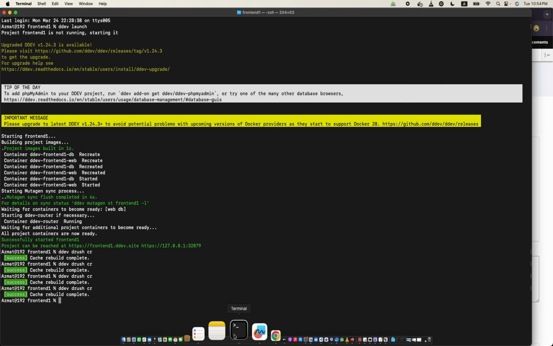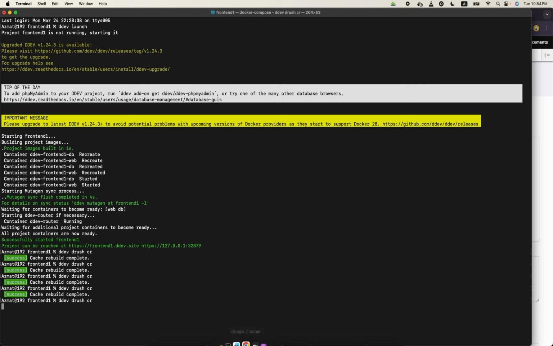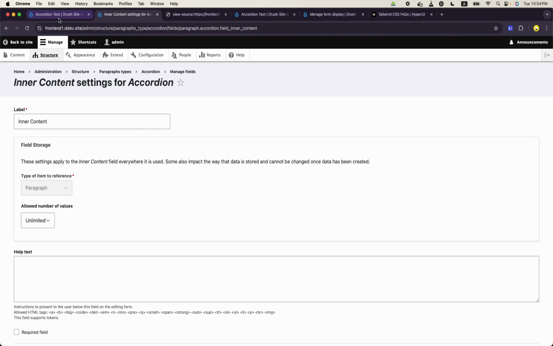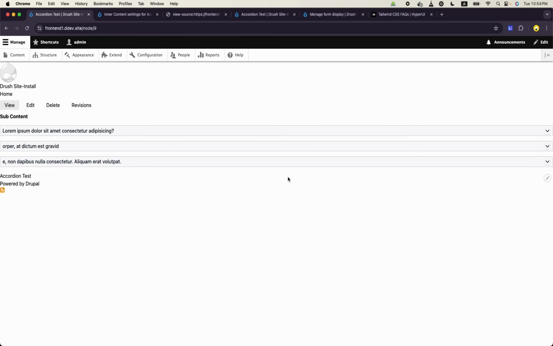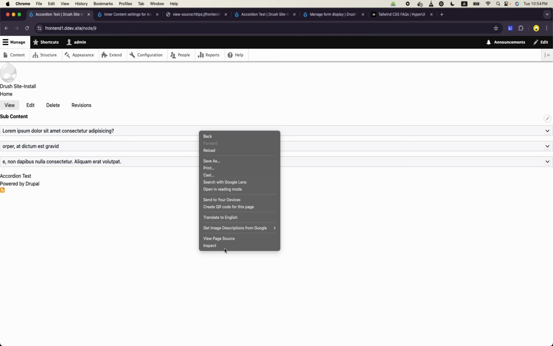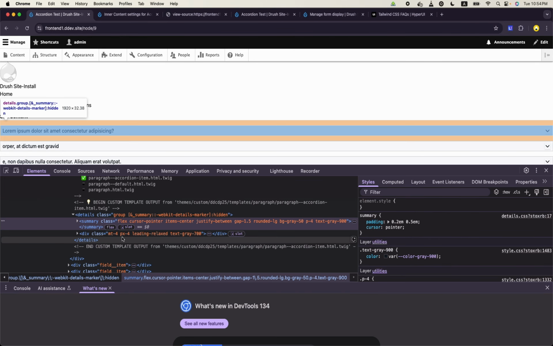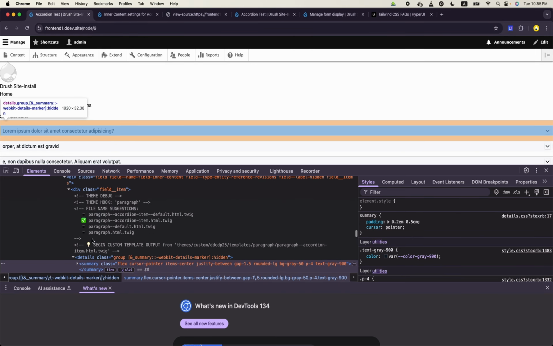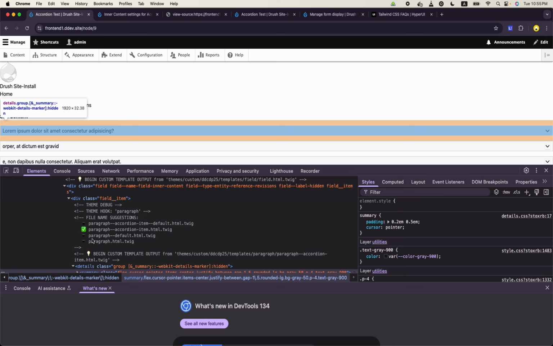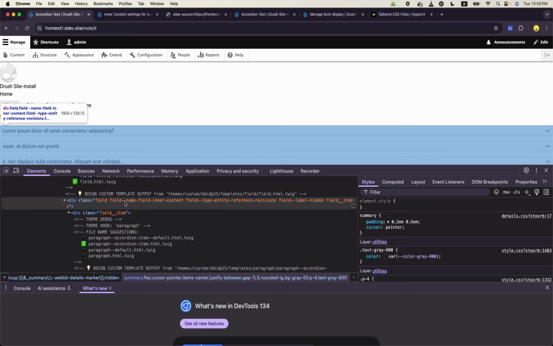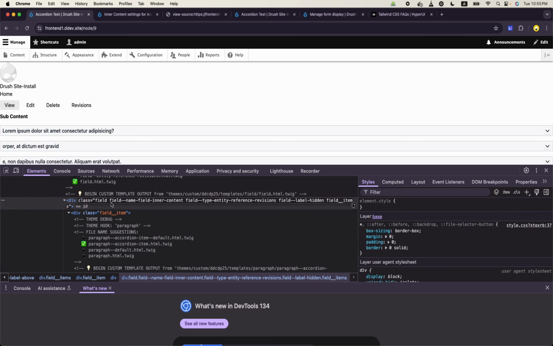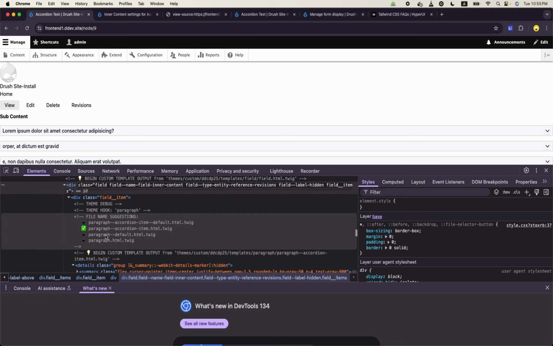So if we now clear cache, refresh it, ignore the spacing because this is the default detail style. So if you inspect it, now field-name-field, it still is there.